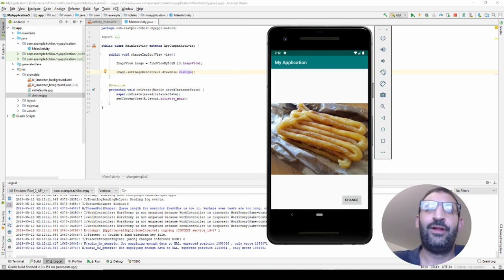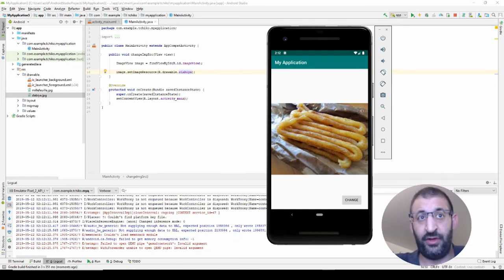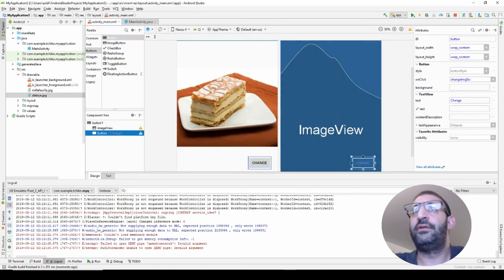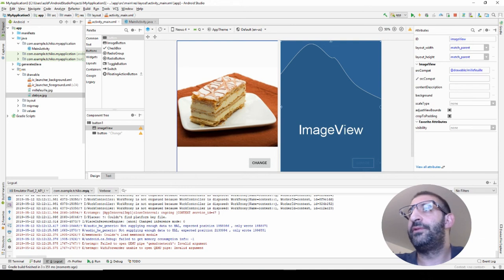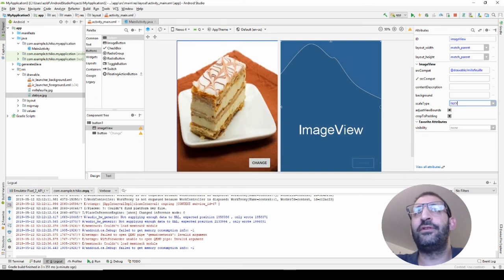Okay, now I will show you a property that is used a lot by Android developers. Where is the image? Here, go to. I have it directly here because it's very used. Scale type. So here, change this property to what you want. For example, fitXY, and you can see here the image takes all the space of the screen.